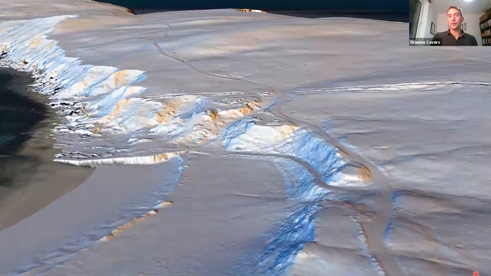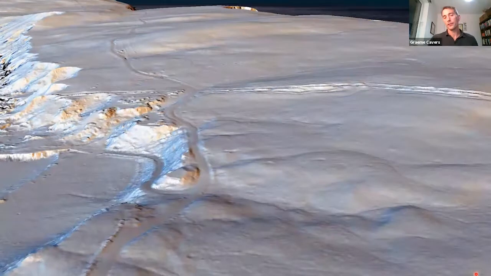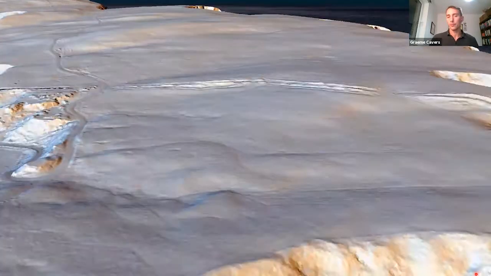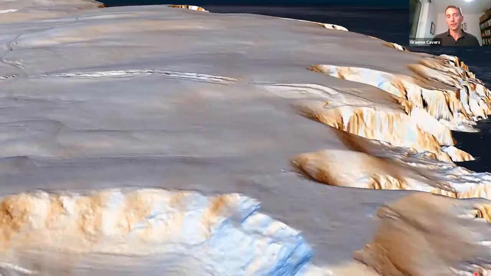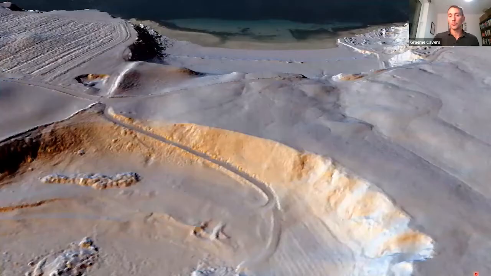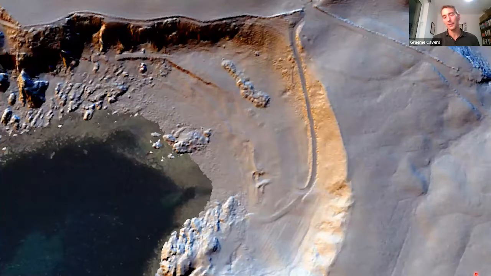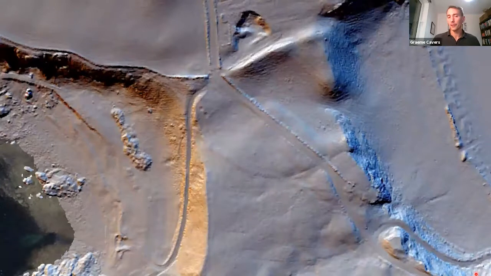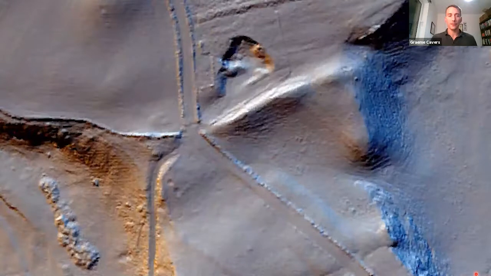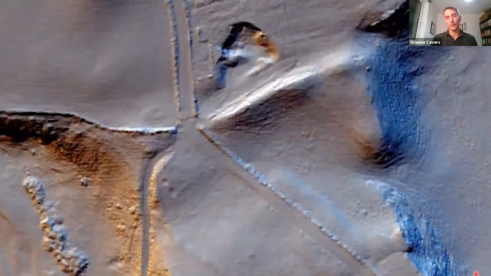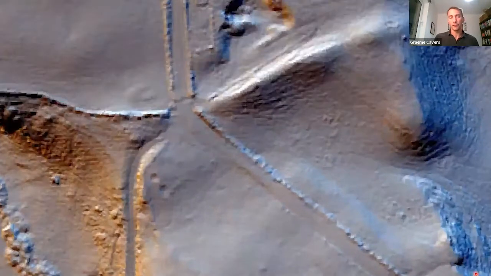So this can be a really effective way of not just visualizing it for presentation purposes, but asking new questions about what the purpose of that earthwork might have been, why it sits in the position that it does on the Mull, which is the subject of a much bigger and longer lecture. But you can see that these tools are self-explanatory in terms of how valuable they are to archaeologists in appreciating the position of these features in the landscape and helping us to explain what they might have been for.